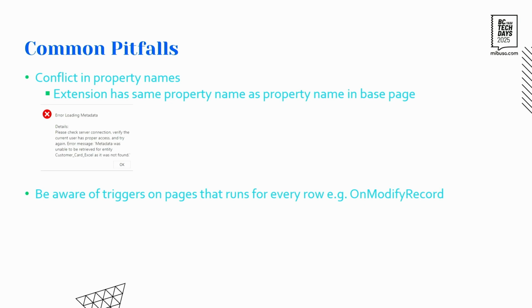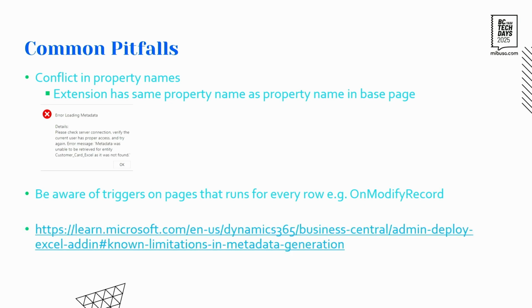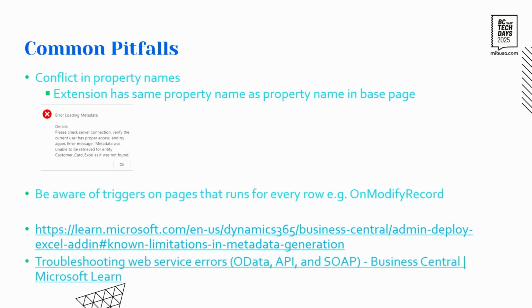So if you have code like this, and it's necessary for the application to work, then you would need some kind of workaround where you tell the end user to filter out a lot so you don't update that many rows at a time, for example. Or if it's only necessary for the UI to have this trigger, then you could use some of the things I showed earlier to filter out based on the client, right? Yes, and these are the links which tell you about known limitations in metadata generation, and it might be a helpful resource to find out some errors in Edit in Excel and some other links related to troubleshooting web services.